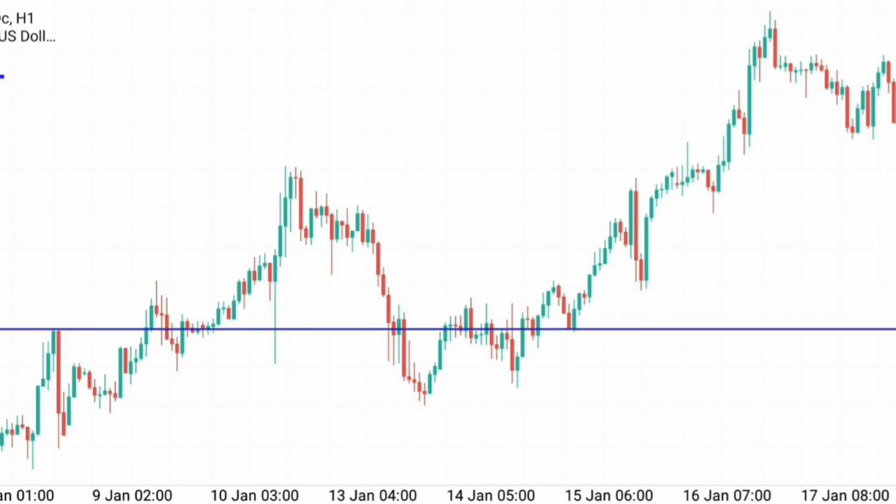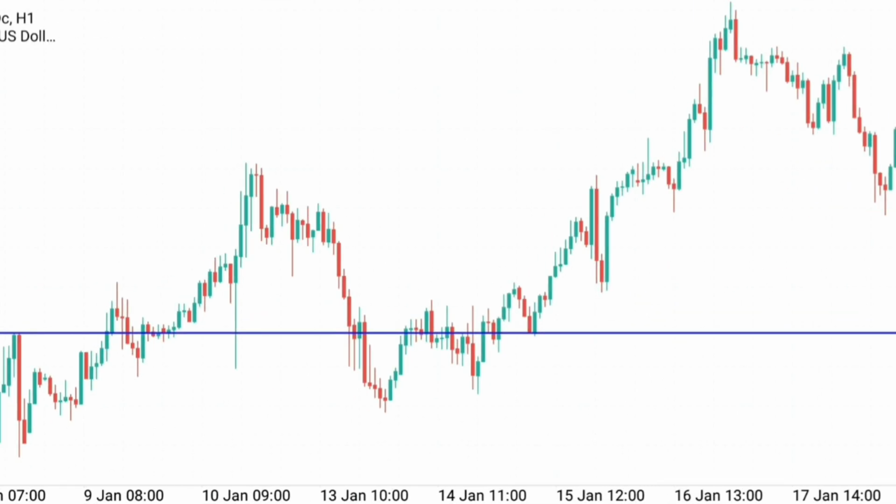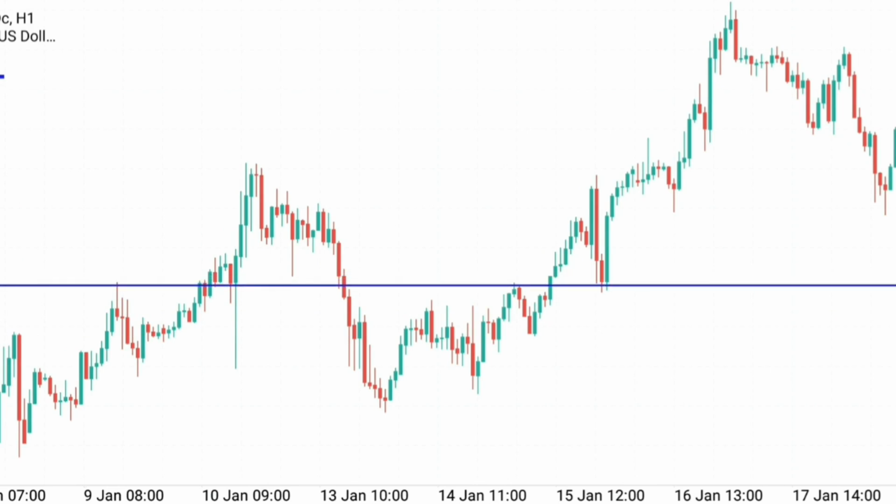Okay, here again you see the market made a high, then broke it and retested exactly at that high. If you draw a horizontal line here, you see it is exactly at that height the market has made. So here, the market created the high, broke it, then retested exactly at that height.